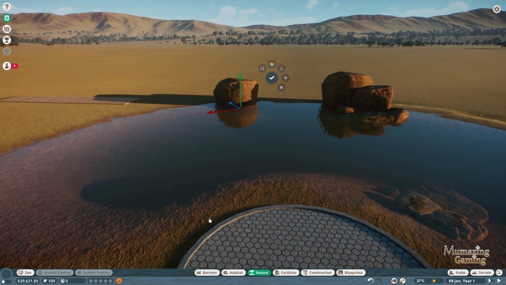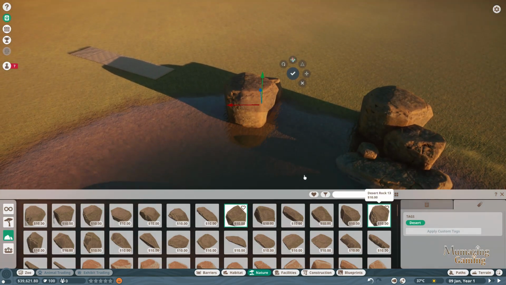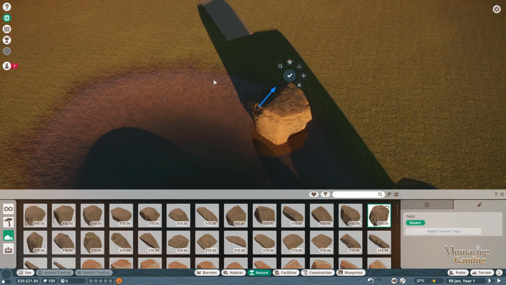Okay, so let's go back to nature, let's go back to rocks, and we're just going to speed build right now quite a few of the rock features, and we're just going to get it done. So see you back here shortly.